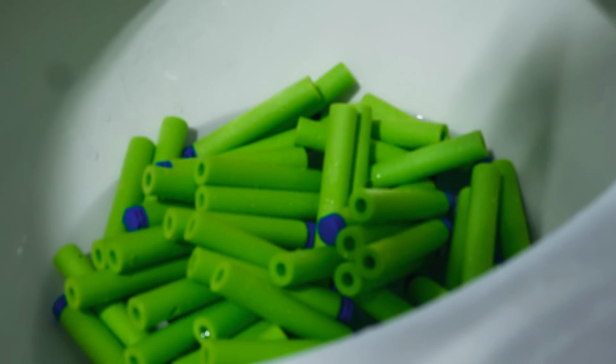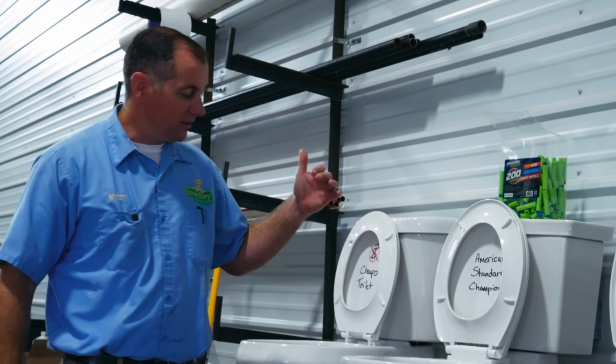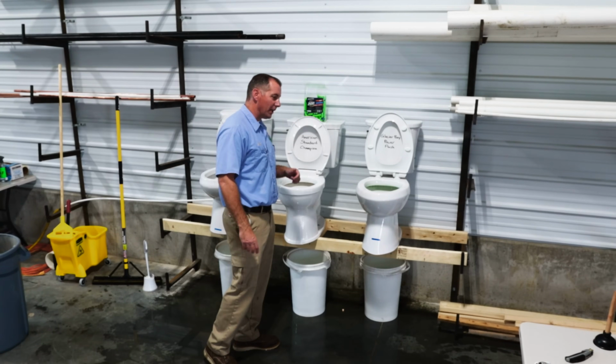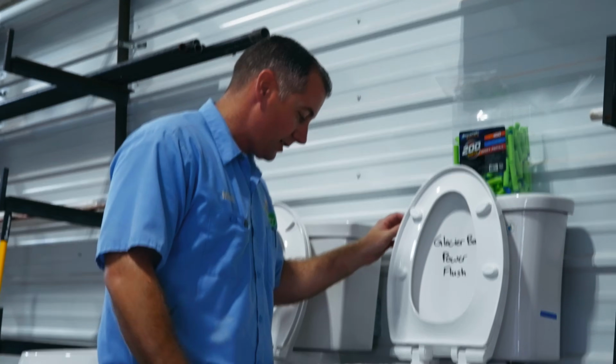I don't think it flushed any of them. There are no Nerf bullets in the bucket. The American Standard didn't flush even one Nerf bullet. Let's move on to the Glacier Bay Power Flush.